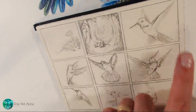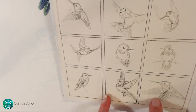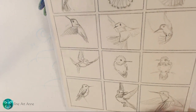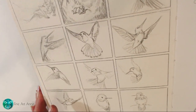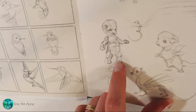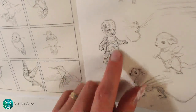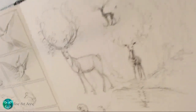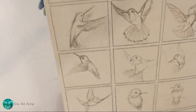Here are some quick hummingbirds. I am obsessed with hummingbirds, as you can see. These are very quick little thumbnail sketches I've done. Here are some very ugly ones. This is trying to be a stone baby. I don't know. Something more, just ideas on the paper. And I usually don't show these to anyone.